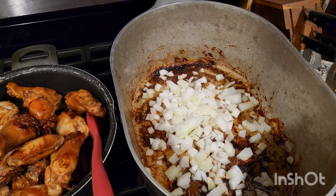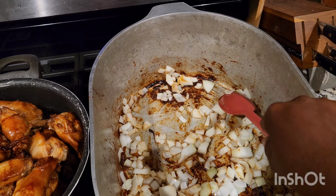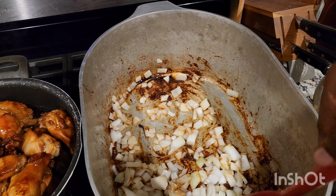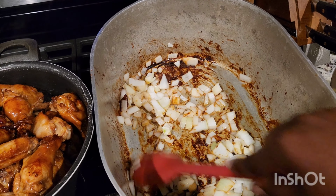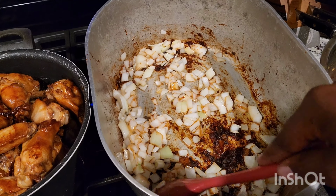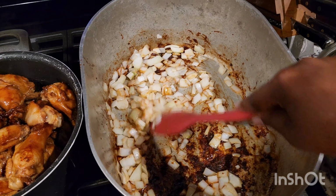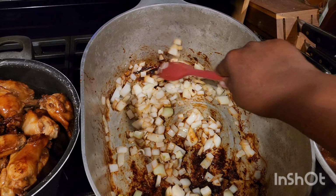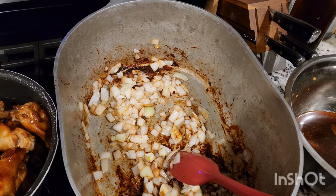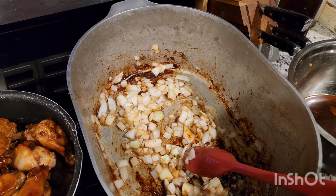So I got my chicken browned. I threw my onions in here. Just gonna mix these up. You see how these onions get that up from the bottom? That's what we want. Turn that fire up a little bit.